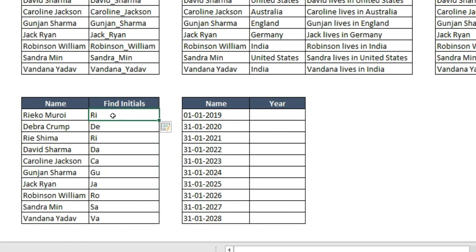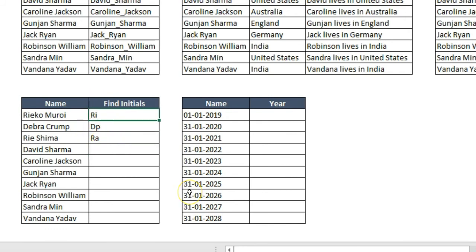But what I was doing here was pulling the first initial from Rico and the last initial from Murai, that is I. So if you see that flash fill is not working correctly, it means that it is not understanding your pattern. So you need to remove all this and provide a few more entries so it understands what kind of data entry you are making. Suppose I am typing RI, then DP, then RA.